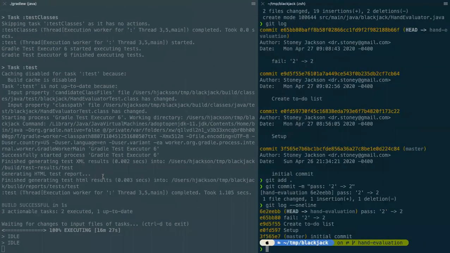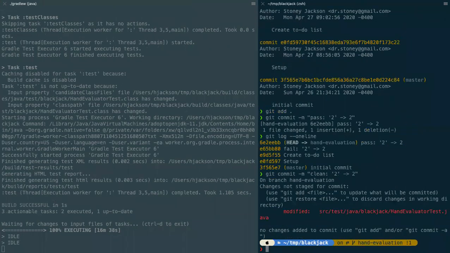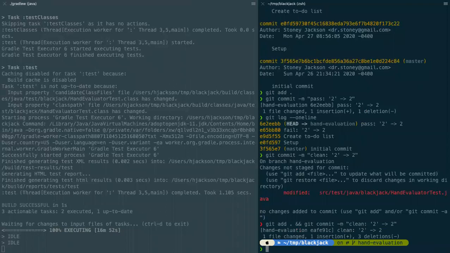So I come back over here and make sure my tests are passing. And now I'm going to do a commit that this test is now clean, which means I'm actually done with it. Oops, I forgot to add, sorry. Let's make that part of a one-line thing. git add . && git commit. So this will do it all in one shot. It'll add, stage and commit. All right. Okay. So looking good.